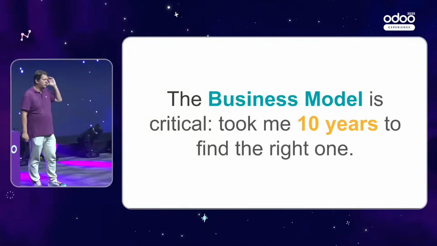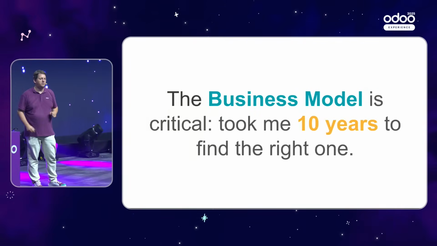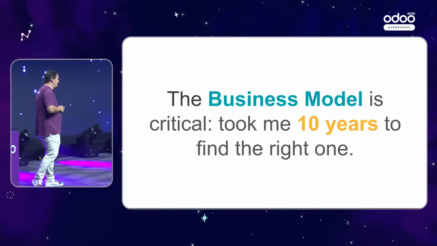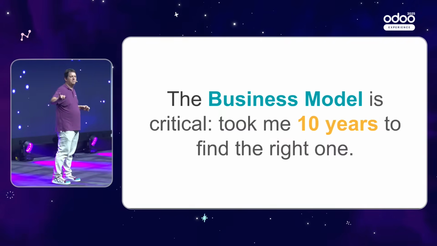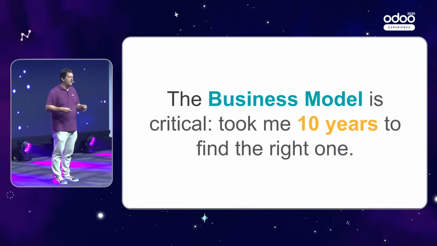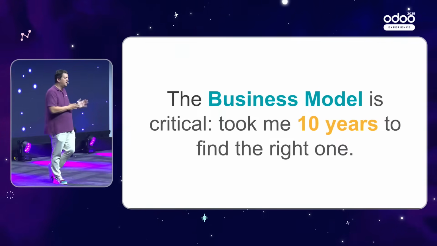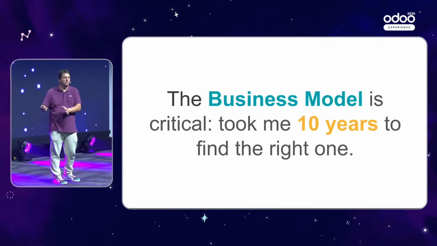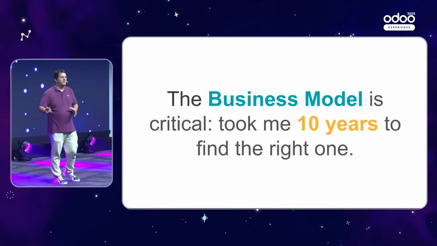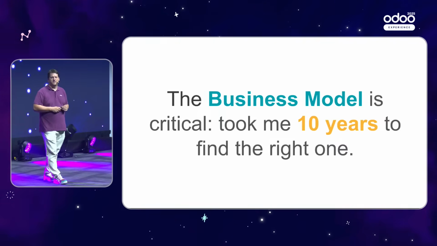So the business model is critical. It took me 10 years to get it right, to move from a pure open source, then we went to maintenance and support. Did not work well. People were using Odoo, but after 1 year they said, oh, why should I pay for the maintenance and the support? It just works. And then we had to move to the current business model, which is an open core business model. 80% is open source, 20% is for a fee, and the 20% for a fee finances the whole ecosystem.